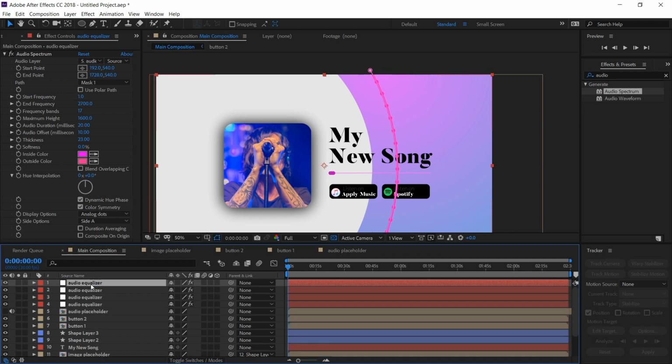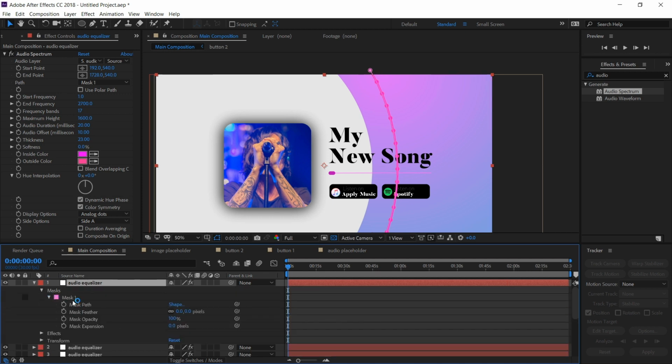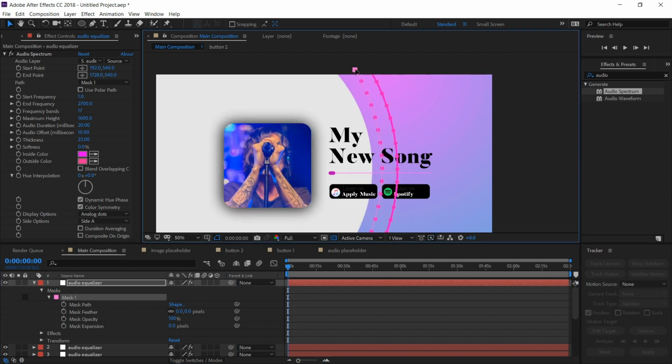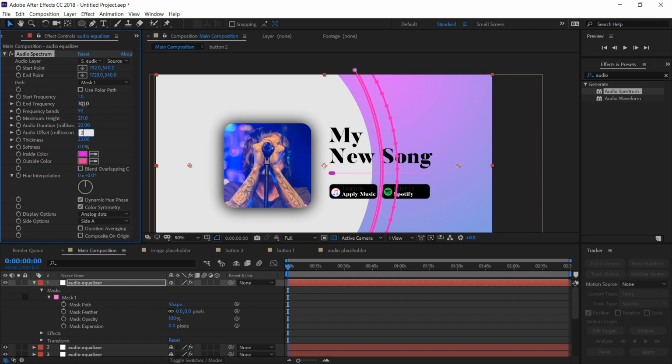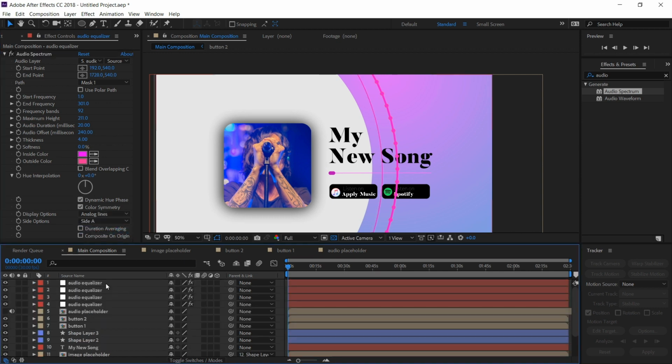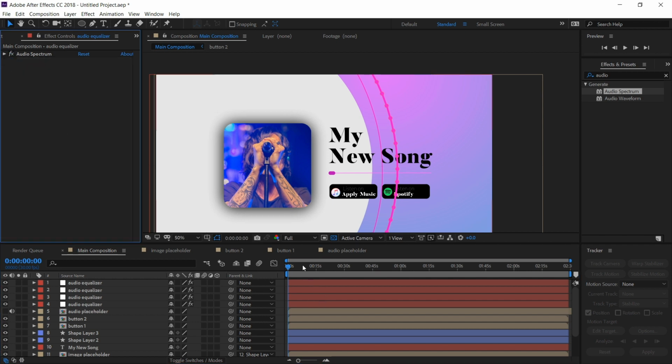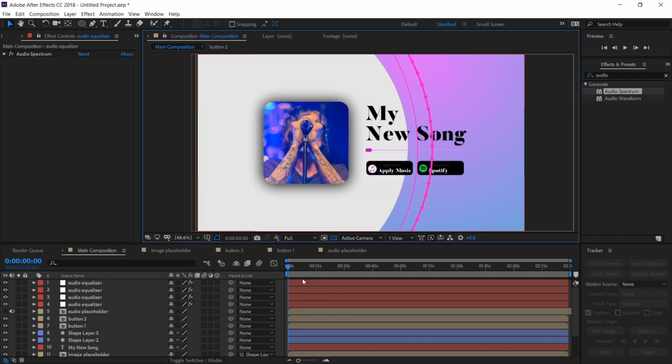Now I will again duplicate it and this time I will change the mask path a little bit here, and now I will apply further changes. Changing this to analog lines. So now our audio equalizers are done, and let's have a preview of how it looks.